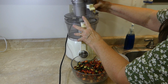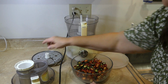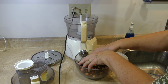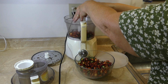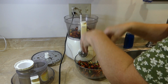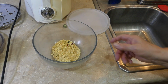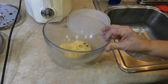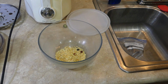So now I'm going to add them to my food processor. I don't need this slicer or shredder. I just need the blade that's in the bottom. And with minimal touching, I'm going to put these in here. I hope I don't wish I'd worn gloves. That's quite a few seeds out of there. Somebody would be glad to have those in there, but I think we need something a little less hot.